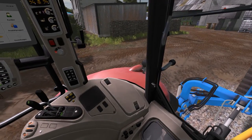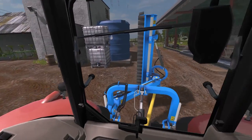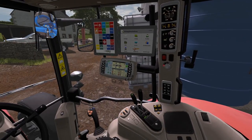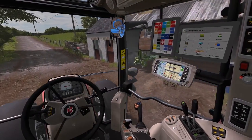So let's just go out there and have a see. We're just going to do the stuff around our own yard now, I think. Well, the private land, at least. So we'll start up here and go all the way up the road there.